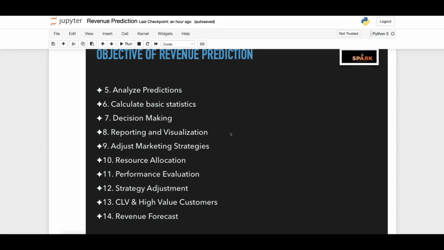Then finally, we come down to revenue forecast. This process is basically a future estimation of revenue based on historical data. So we're going to calculate some lags, and based on that, we're going to have an idea of predictive analytics to understand how much my revenue is going to be in the next 10-year horizon or 15-year horizon. So overall, these concepts are integral to leverage revenue predictions effectively within any business context and enable data-driven decisions and strategy initiatives that your department can expect from you in terms of optimizing their revenues and looking for higher growth. All right, so this is just basically an introduction.